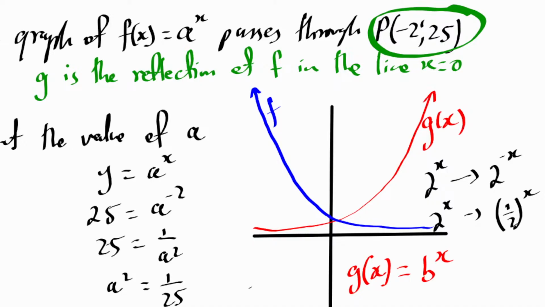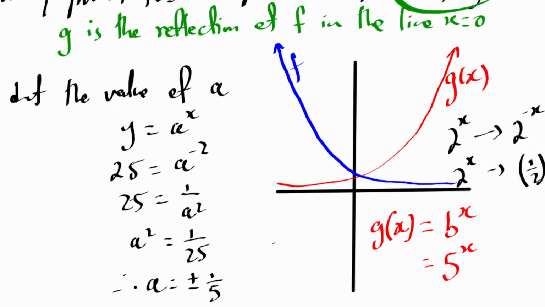If you are with me here, I hope you come to the conclusion that, given that a is 1 over 5, b has to be 5. I hope you get to that conclusion based on this relationship, because that is what reflection in the y-axis does, or reflection in the line y equals x. That's exactly what it does. So that's what b has to be.